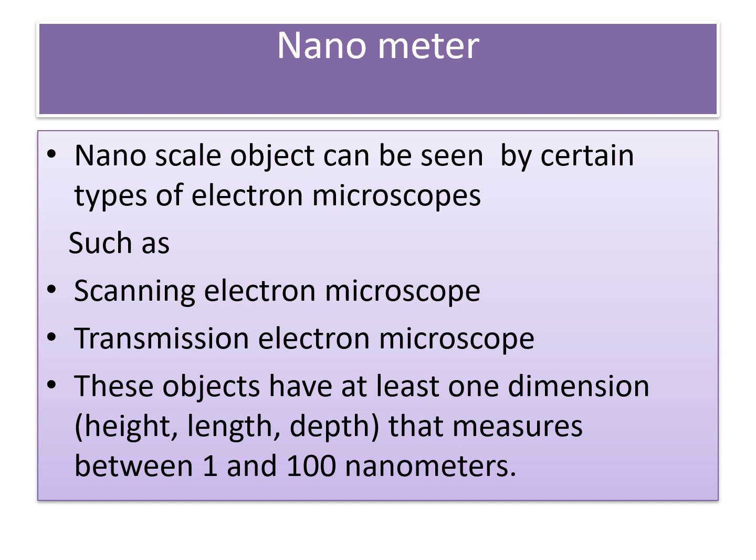They have a wide range of applications. This nanomaterial we can observe with the help of a scanning electron microscope and a transmission electron microscope. For this object, at least we know that it must have at least one dimension, either height, length, or depth, that measures in the nanometer range, that is from 1 to 100 nanometers.